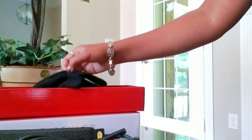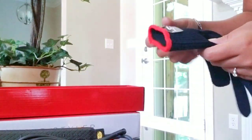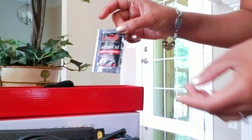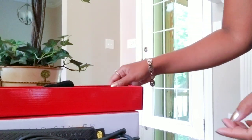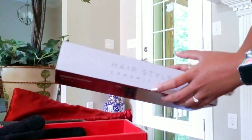So mayroon din tayong gloves dito guys, it's already in the box. And we also have an argan oil. It's a smoothing conditioner. It's only single use guys. It's free.